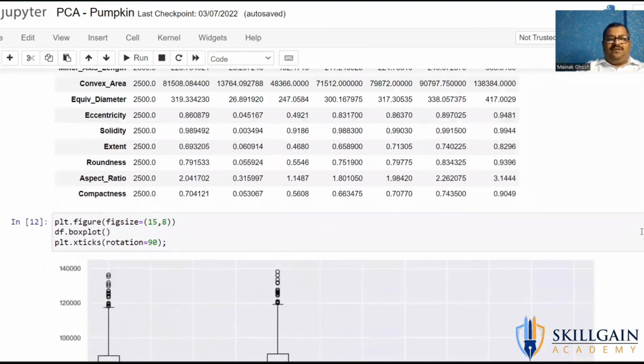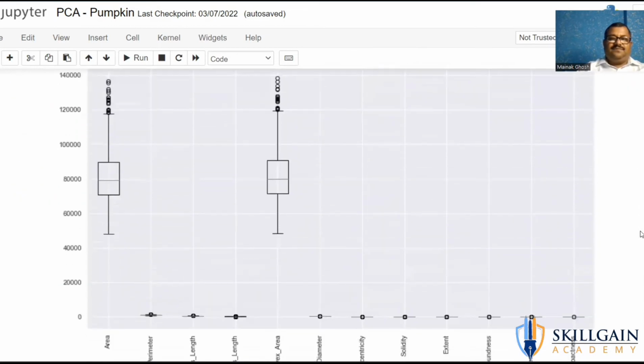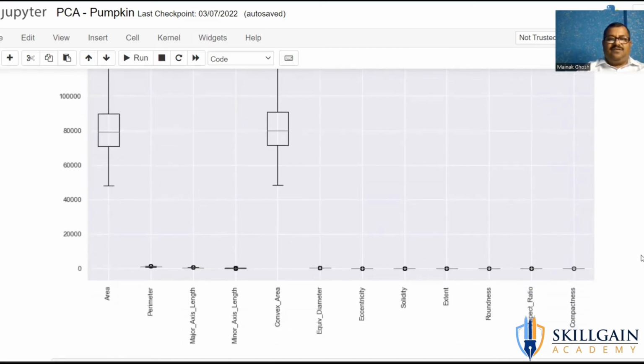So let us plot the box plot to see the outliers. For principal component analysis, outliers should be removed. That is another assumption. So if we put all the box plots together, these two, area and convex area, have very large values. So this graph is not visually perfect because we cannot see the other features.